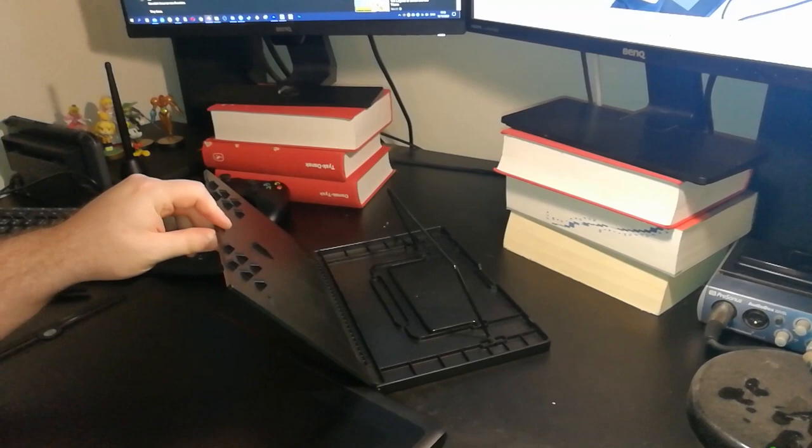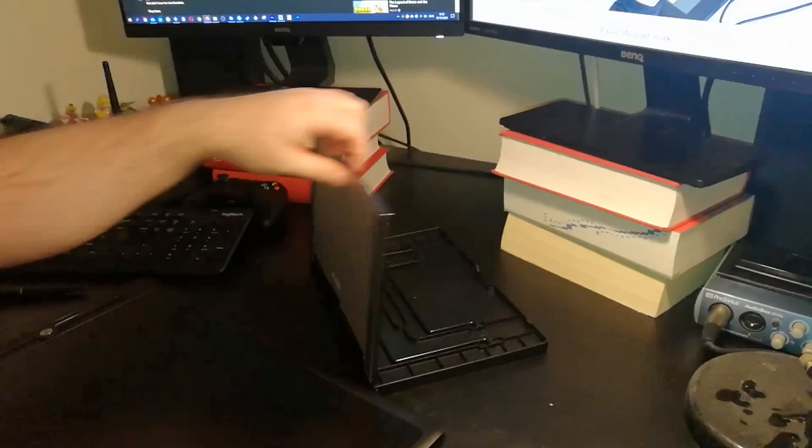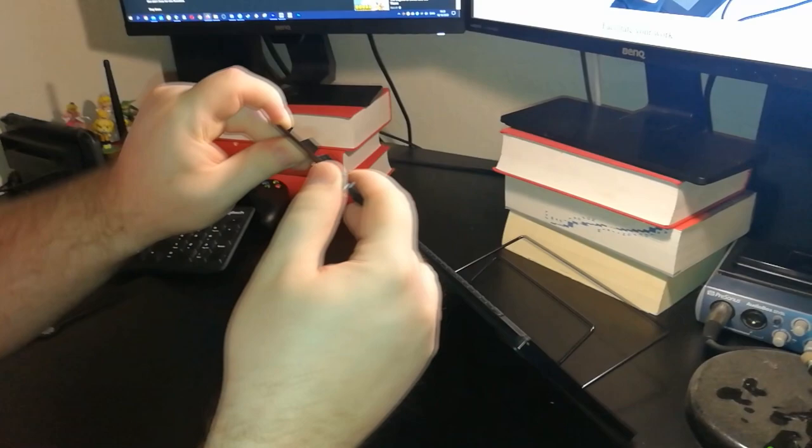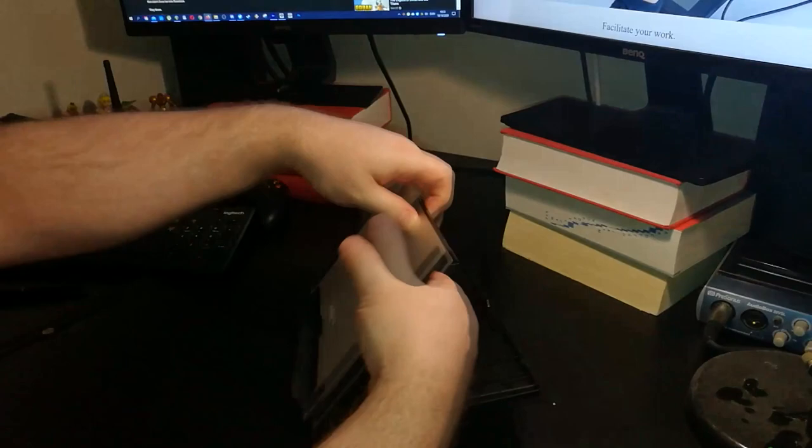What you have here is essentially a little case that you open up. Inside, you've got two metal rods, and you've got these tabs on the back of the thing. And you basically, in order to set the thing up, you put the metal rod under the tab, and then that holds it down.